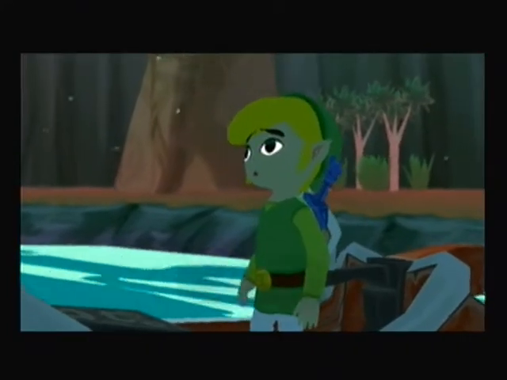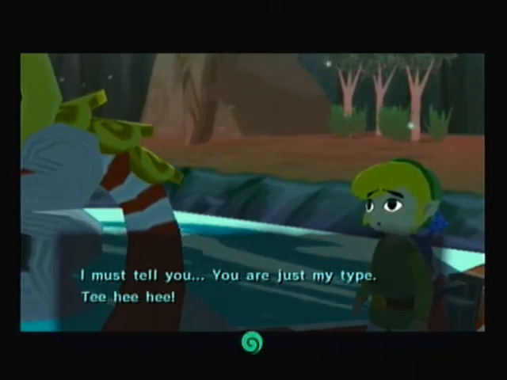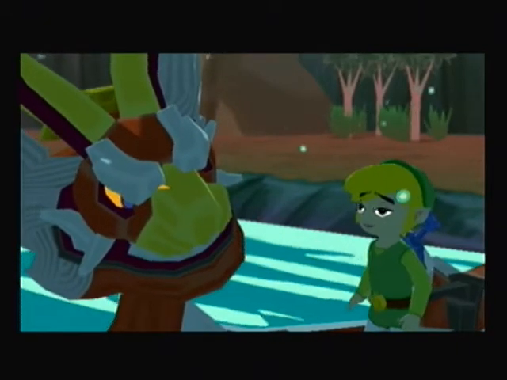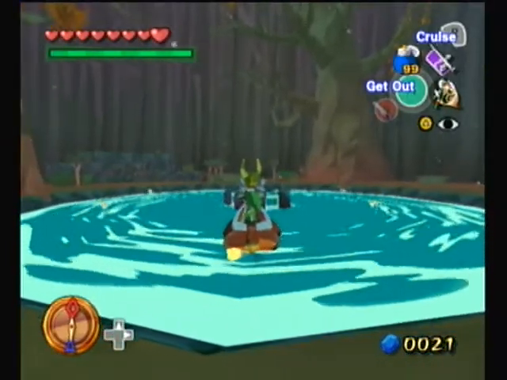This girl scares the crap out of me. Child. I must tell you, you are just my type. Teehee. Link's in love. That's cute. That's just freaking cute. It's adorable. Alright, let's leave.